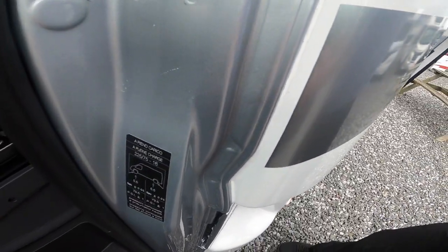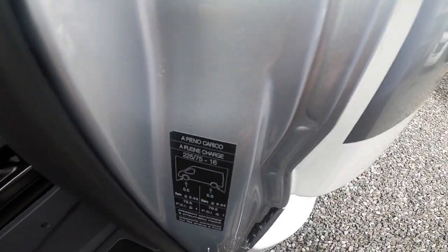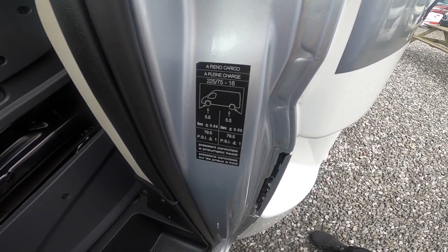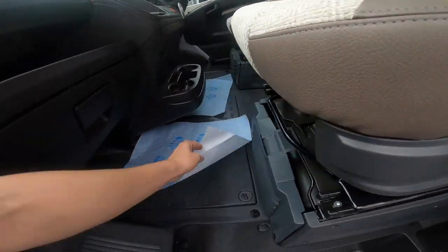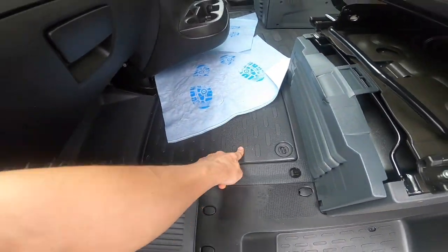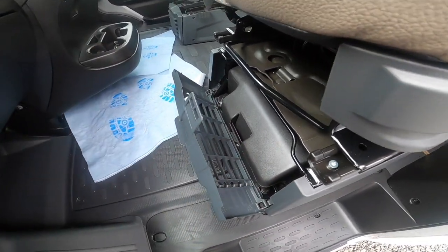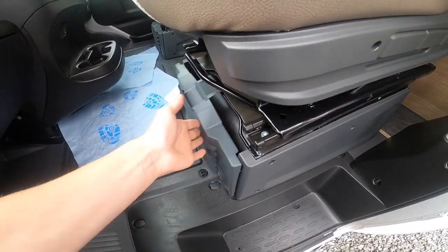You've got your tyre pressures on the slam panel of the passenger door — five and a half bar, which is 79.5 psi all around on both front and rear axles. Engine batteries are underneath this compartment. Underneath the seat you'll find a jack, a brace, and a tow eye — that's your tool kit.